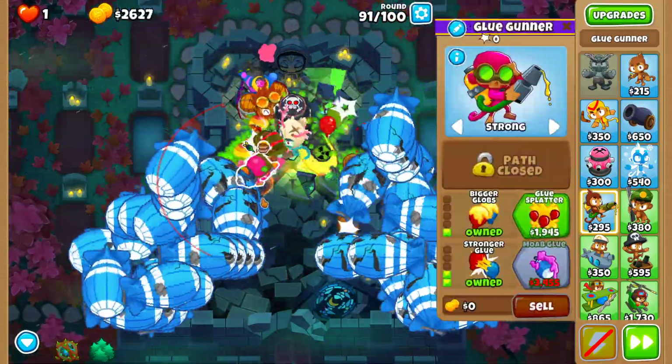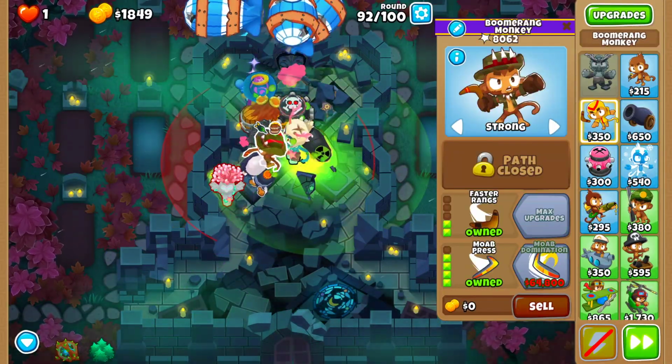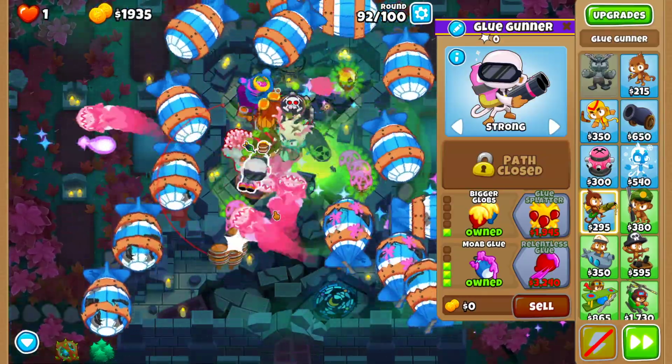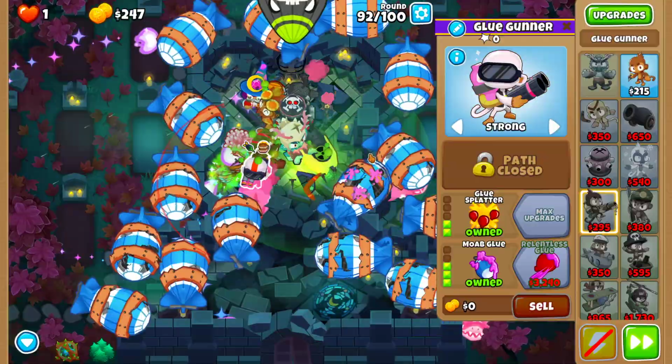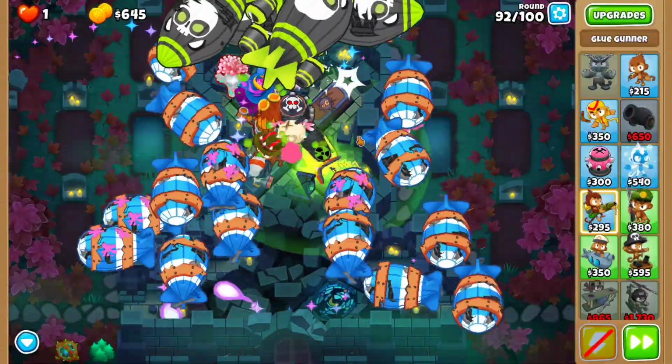So I'm gonna get some support towers, as I said before. So map blue right here, a Moa Press, and now I'm gonna show you what's gonna be the very last tower that I'm gonna get. It's gonna be a Spike Factory right here.